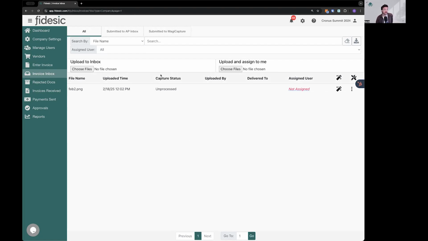Now, on the All page, this gives you the option to upload invoices directly to this queue here. So again, before we hopped on, I went and did a choose file and grabbed my copy of an invoice, which is now in an unprocessed status. You can bulk upload. You can drag and drop a bunch of invoices onto this page, and they'll all queue up here. Anything in this all queue here is not going to be processed automatically by default. You can submit it to Capture by hitting this Send All to MagiCapture button, or if you want to submit an individual document, you can just hit the Send to MagiCapture button on each invoice.